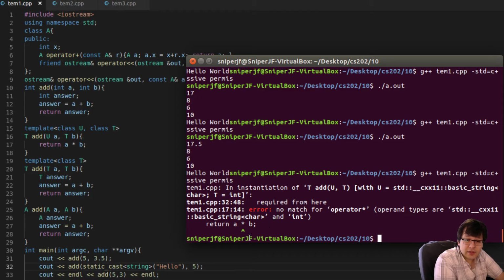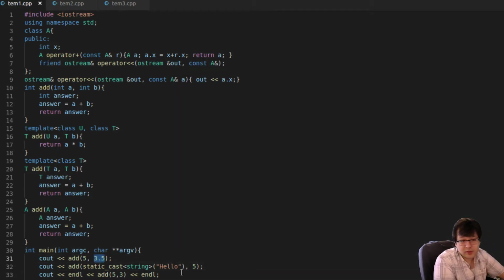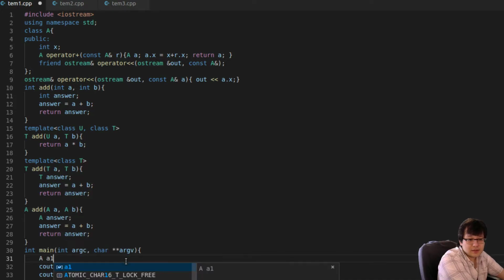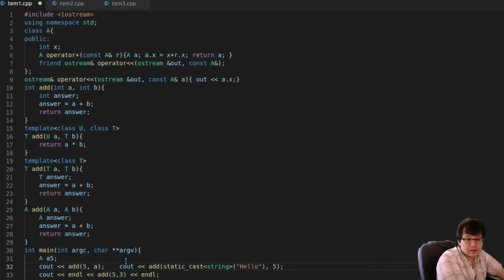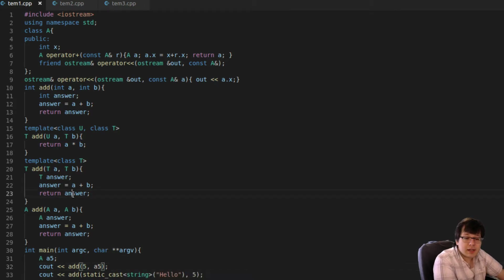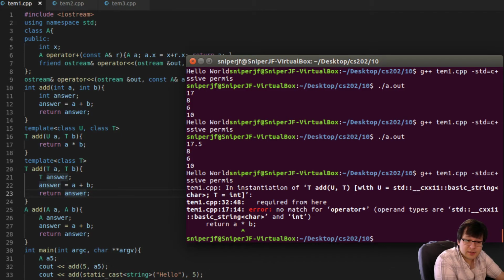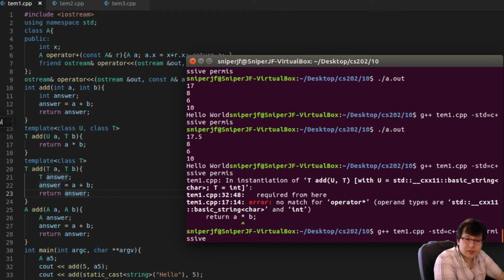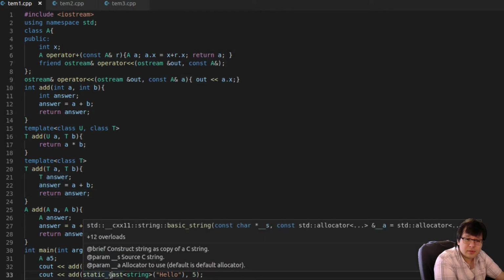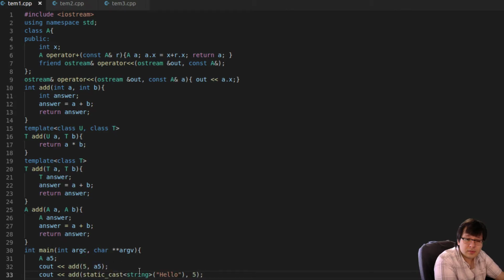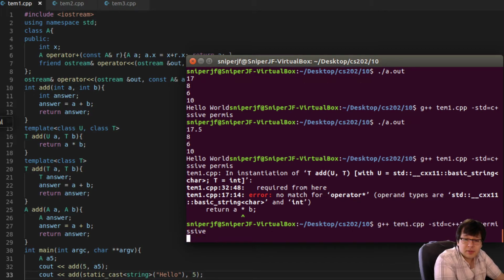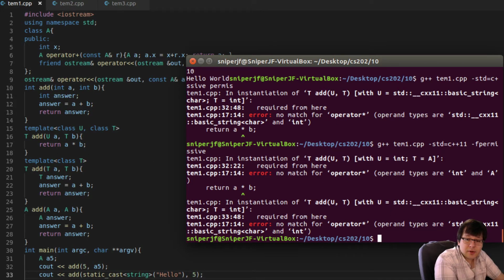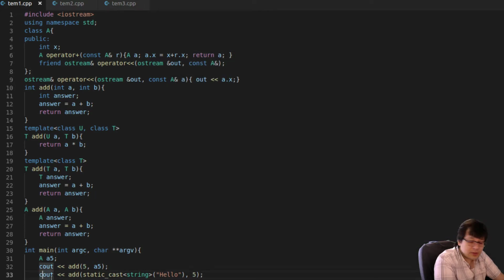What I can do is, if it was a class, like if it was an A, I don't have an A yet, but if I did, then that one I can actually work with. I thought I had a string there. Where did the string go? Oh, well, sure, that's fine actually too. We'll still get the same thing. We'll still get the no match for operator times. We'll ignore this one for now.